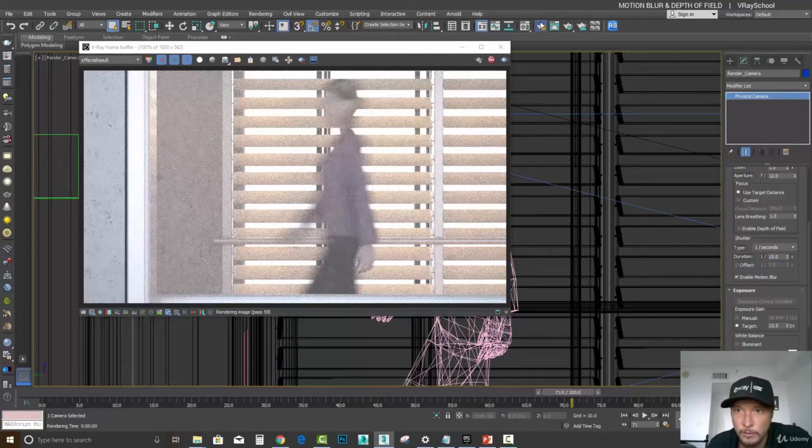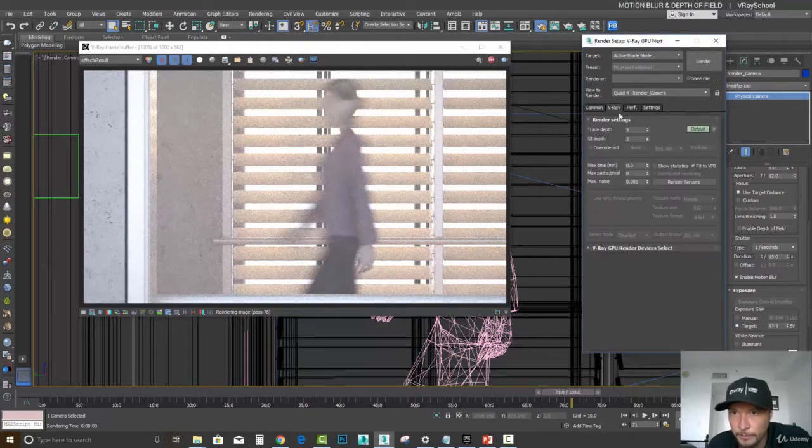Alright, so we can set it up into a little bit higher quality. Let's put the maximum time here to 5 minutes, and we can already see that it's having pretty nice motion blur here while this lady walks. Test them out.